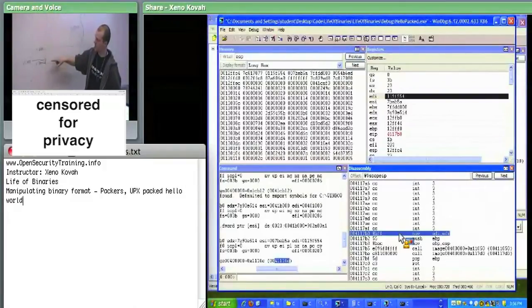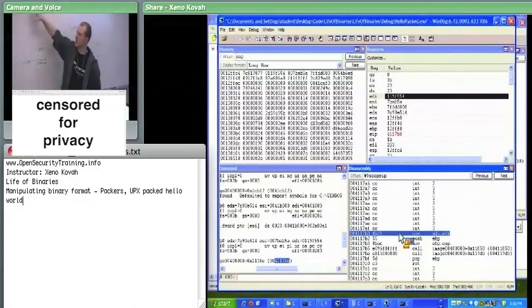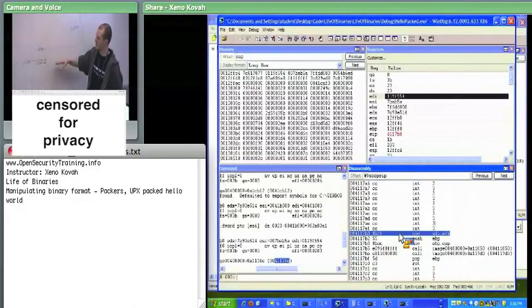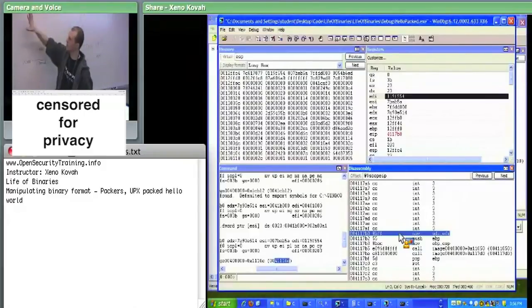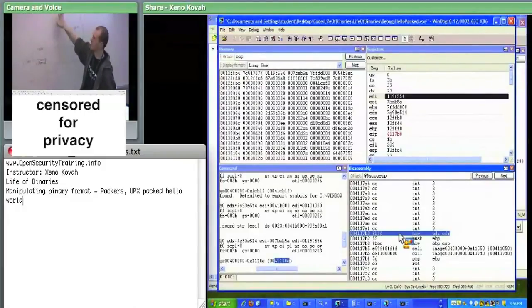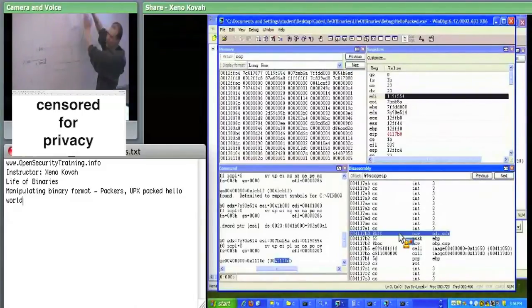And so your job, when you're trying to unpack some maliciously packed file, is to figure out at what point the unpacker is done and the real code starts executing. You just want to analyze this packed file, so you need to see when this thing is completely decompressed in memory, then dump it out of memory and go analyze that file. When this thing is completely done decompressing, it'll have this hello world in memory. You want to dump that out of memory and look at that in PView, rather than this packed, compressed version, right?